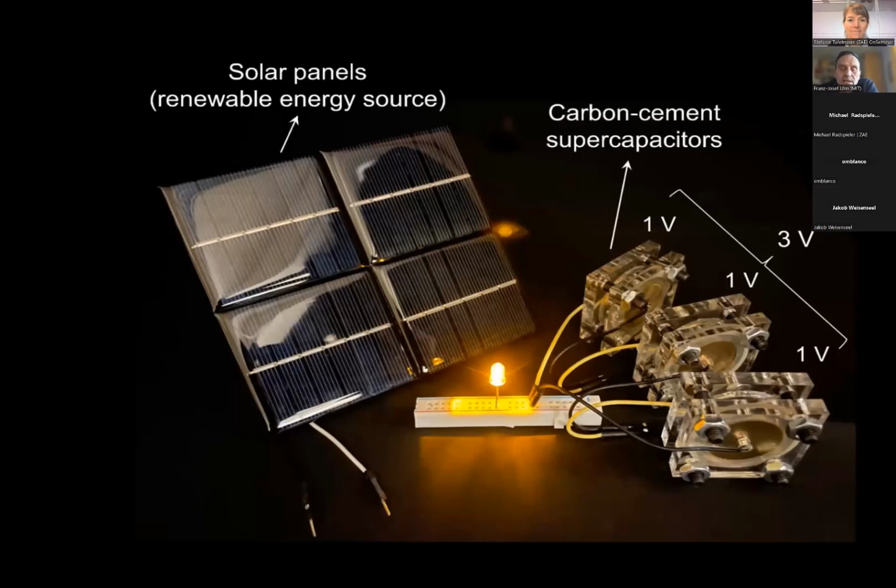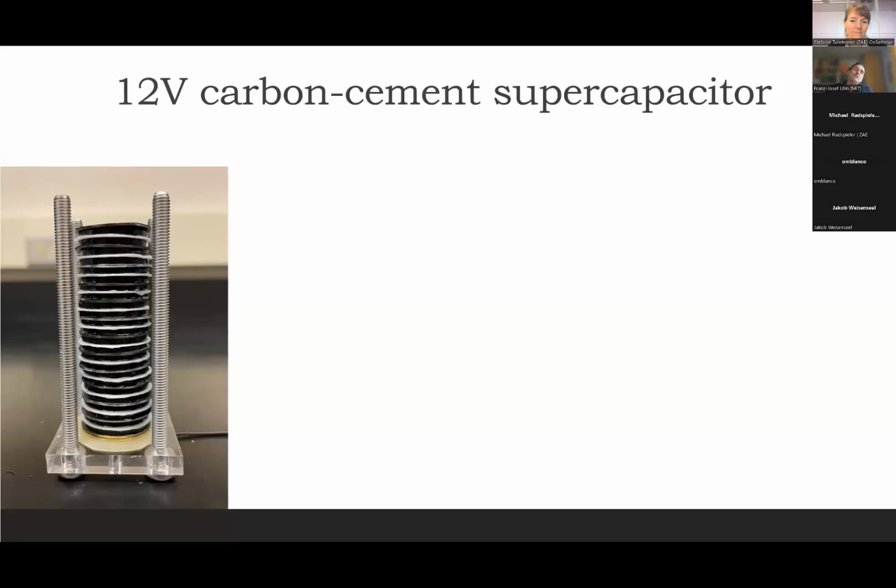But how do we scale this actually to the next level? So our next target then was a 12 volt equivalent battery, if you want. And you see here, these are not Oreos sweets, but each one is sort of this double layered electrodes. So 2 electrodes here with a separator, and then a conductive current collector in between, and you build them up just here upward. So the prototype idea behind is, in essence, if you think about a column, which are omnipresent in our buildings, well, you just fill them up with these supercapacitors and connect them on the top to a positive charge, on the bottom to a negative charge, or vice versa, and you can scale it up to whatever voltage you are dealing with.